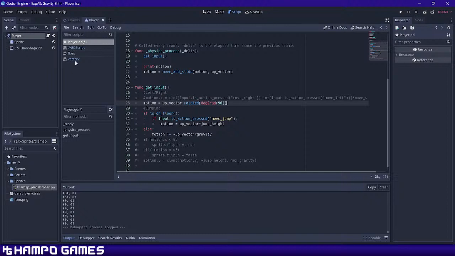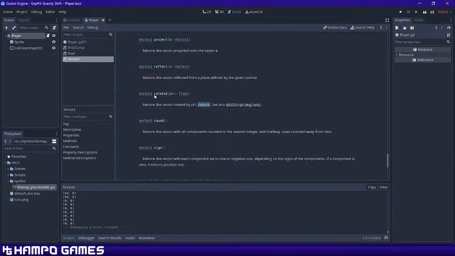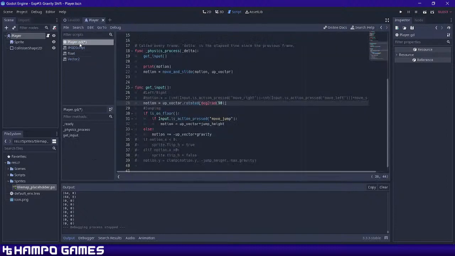Wait, that is returning a vector too. Better double check. Rotated. Yes, okay. So I won't get an error there. It's the up vector, rotate 90 degrees, which will go from this to this, hopefully.